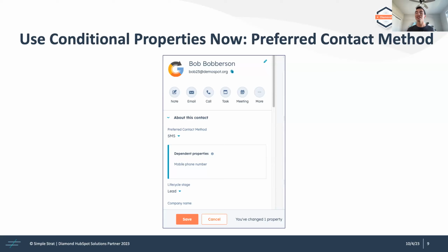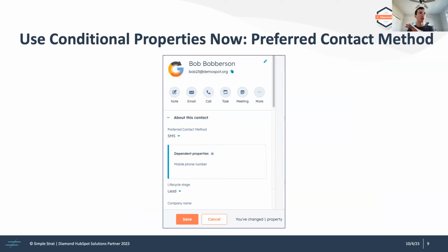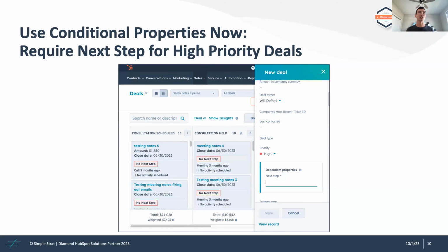One of the things I try to do in these slides is show you what this looks like across the different places inside the HubSpot platform. This last example is what it looks like when you're setting it up. This is what it looks like if you have it set up and you're editing a property on the left-hand side. And this next one is what it looks like in the quick view of a deal.